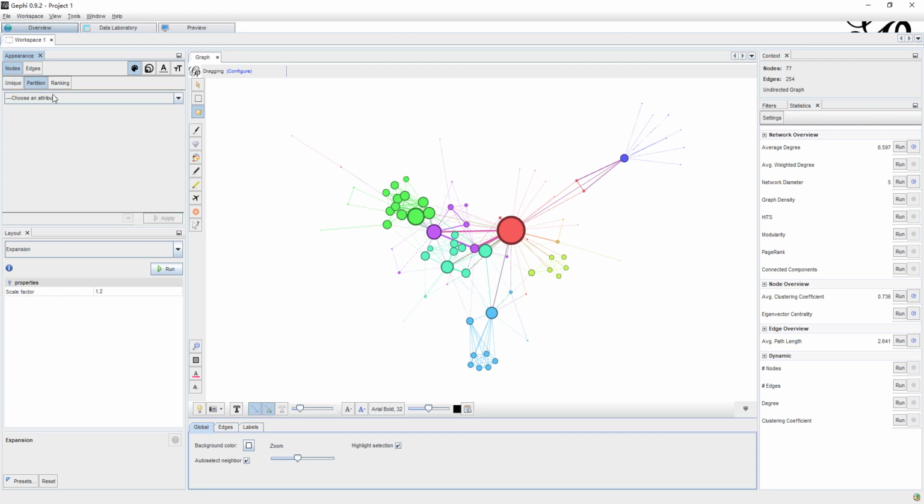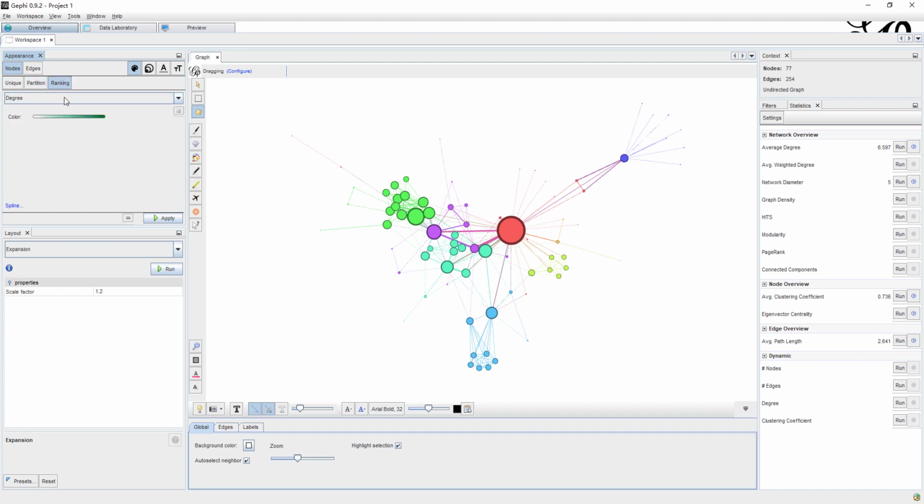We can specify which color is for which attribute, and we can assign a color according to the degree. The difference between partition and ranking is that ranking allows us to assign colors to all nodes, while partition allows us to assign a color to specific nodes.